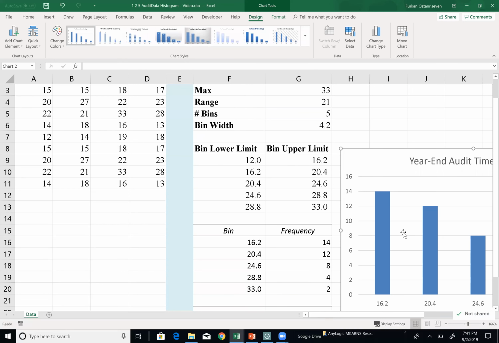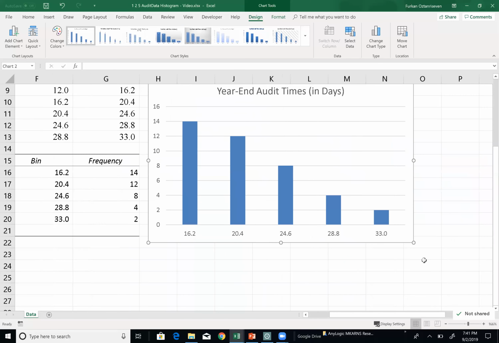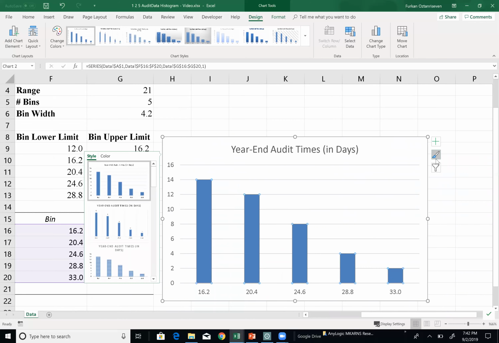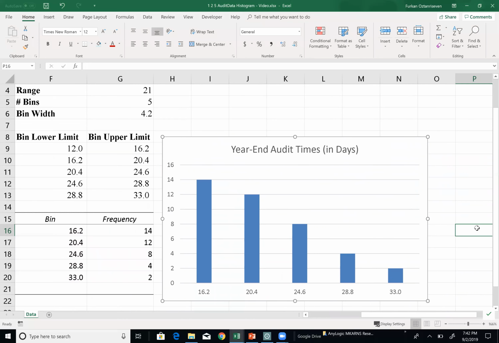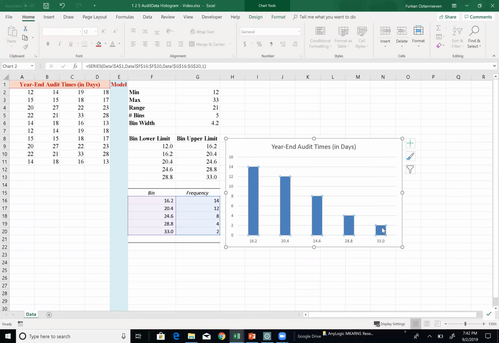So now you can see bin end values here with their associated frequencies. I really don't like to waste my space with the gaps, so I will click on these bars and on this graph and on these bars. I would like to eliminate those gaps, so normally Excel should have a pop-up window here, which I don't see right now.